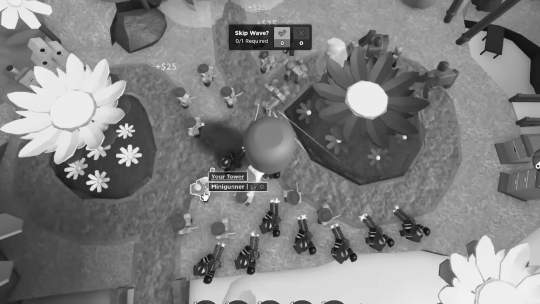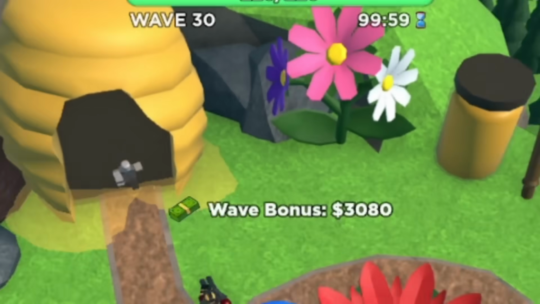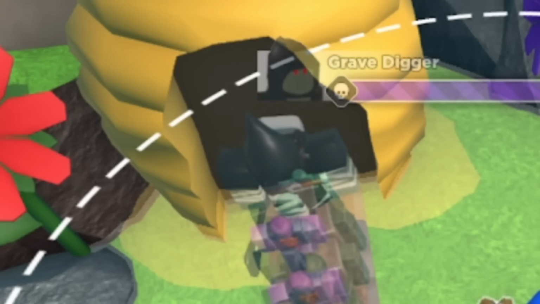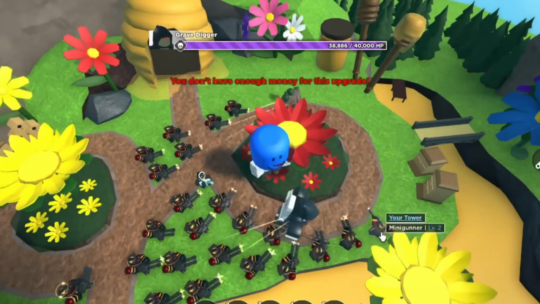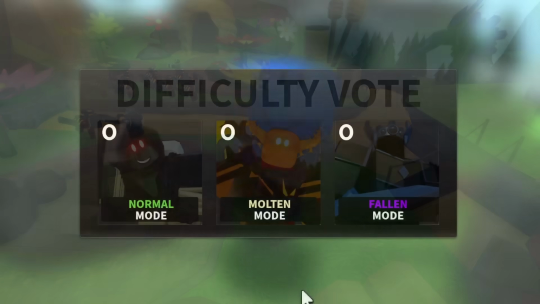For the next 9 waves, I slowly but surely replaced my cowboys with more level 3 minigunners, and by wave 30 I had 22 level 3 minigunners. This is the wave where I had to face the final boss, the Gravedigger. The Gravedigger has 40,000 HP, can summon enemies, and stun my towers. The boss did stun my towers a bunch, but I was eventually able to defeat the Gravedigger, successfully completing normal mode. The next challenge is Multimode.